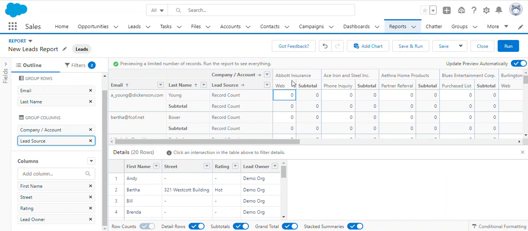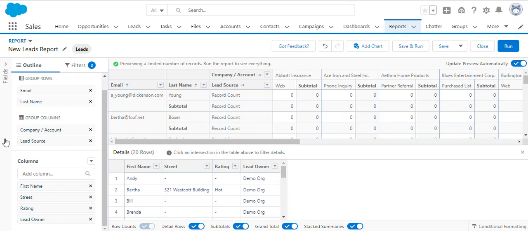Let's say you have the group by column of account as well as lead source. We'll try with the third one. Will it allow for us? No, obviously it won't allow for us. Will it allow another group by column as well? No, obviously it won't allow. So these are the standard limitations of group by columns and group by rows.